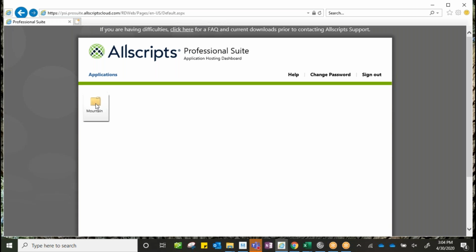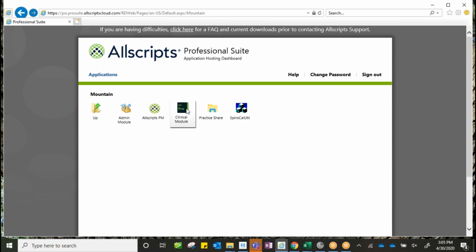Before I go past this screen, though, we are changing our hosted environment this weekend. And so as early as Monday, this folder might have a different name. It might say OCC on it, maybe OCC MSO. So if it changes, don't be alarmed by that. That's still going to be our link to get to OCC's site. We're just moving to a dedicated hosted environment, which just means that the servers will be designated to OCC specifically.